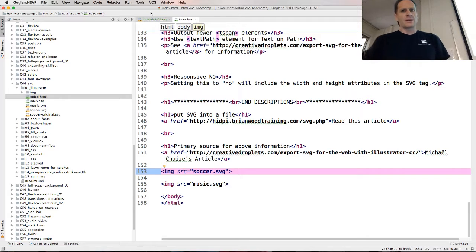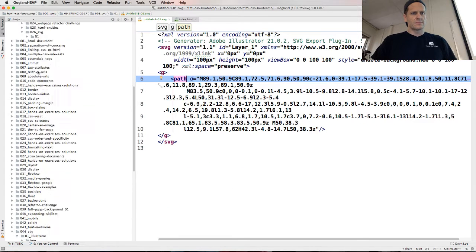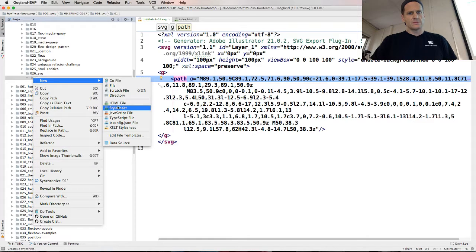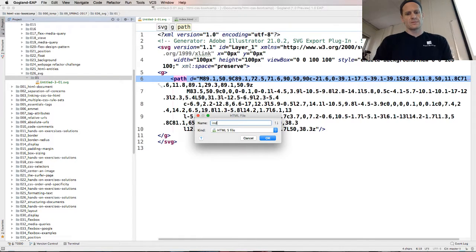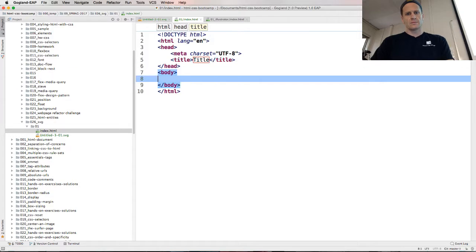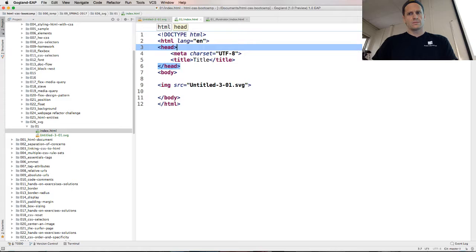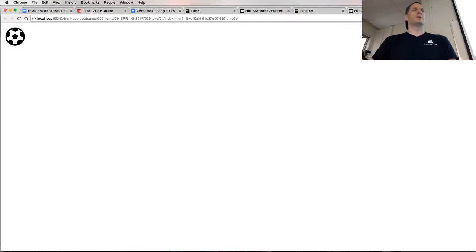So we could come back to a file here. Soccer ball. Not too bad.